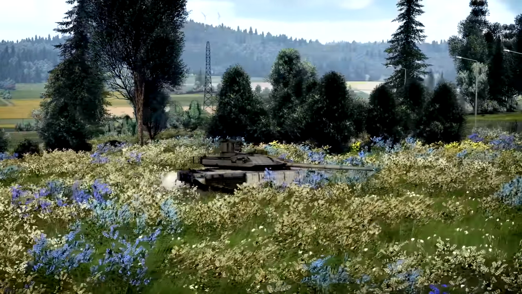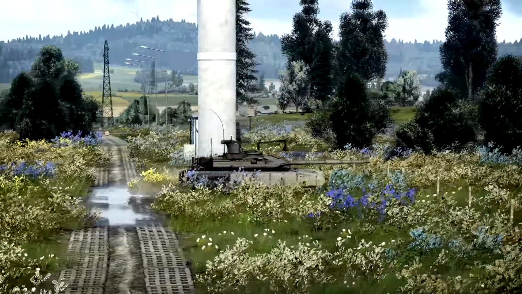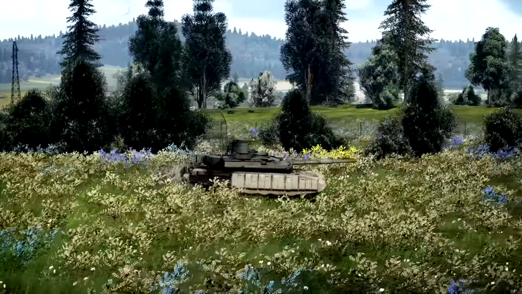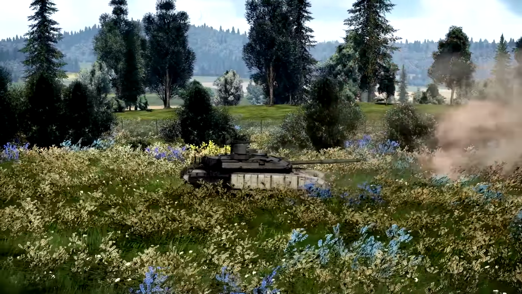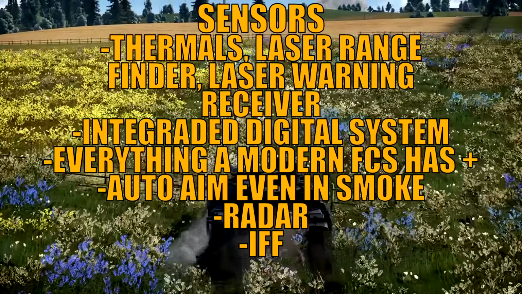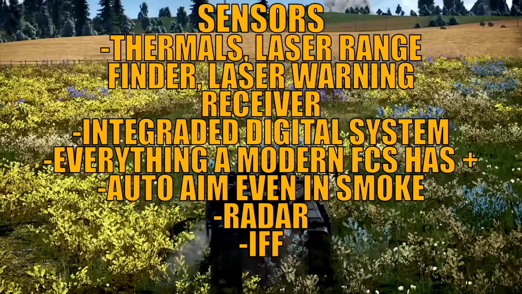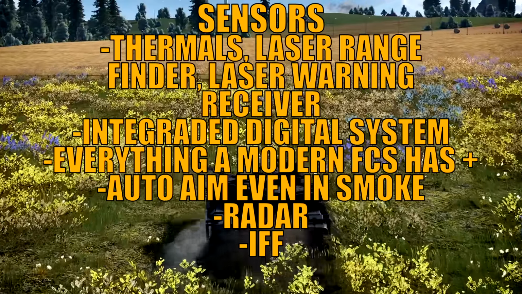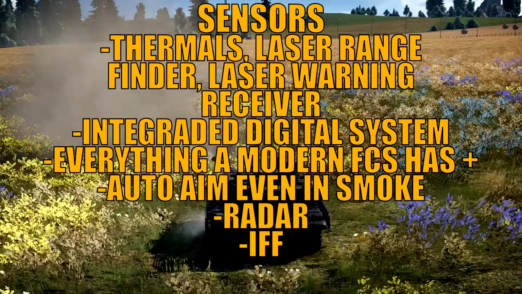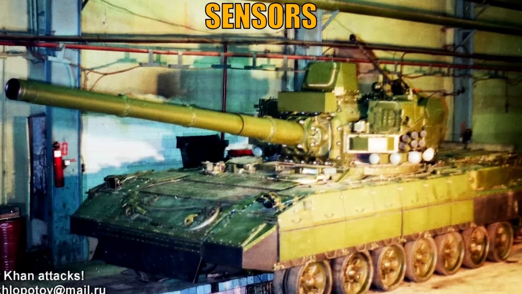Then probably what is the most interesting for me personally, the sensors and fire control system. So of course it has laser warning receivers. I forgot to mention that it has NBC protection, of course, and stuff like that. But also it has a sensor fusion kind of situation over here. So it has a whole bunch of sensors, multi-spectral sensors, including optical, thermal imaging systems, laser rangefinders, stuff like that. So normal stuff that you would have in a modern tank. But also, it has a radar on the gun. So it's kind of weird, but yeah.